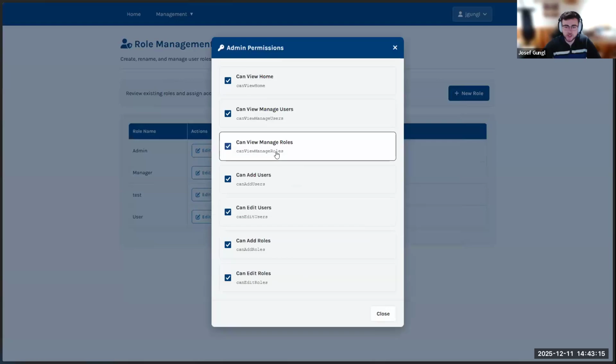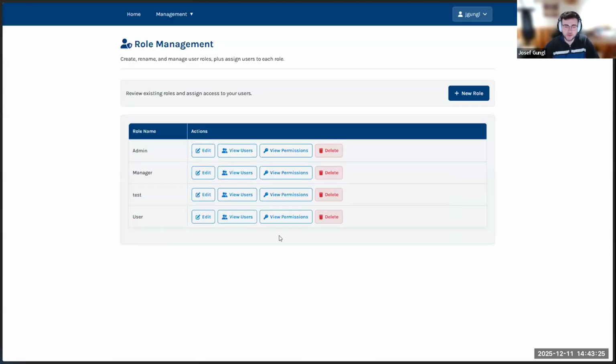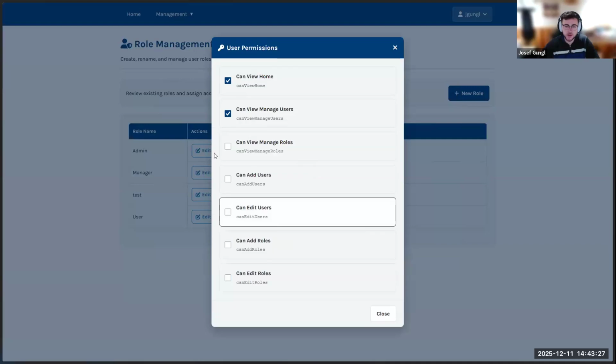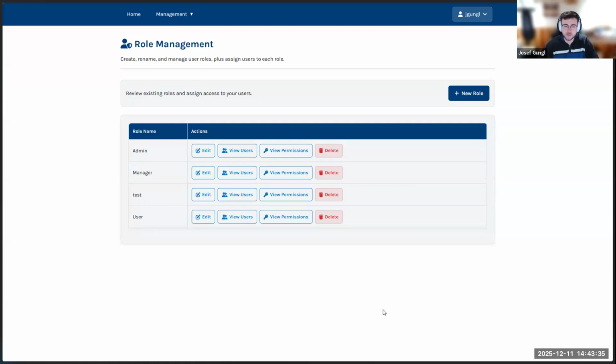If we click view permissions, that's going to bring up a list of all permissions that we can assign to roles. So the admin role has all permissions, but if we go to, say, the user, you can see users with just the user role are only allowed to view home and manage users. We can delete roles as well.